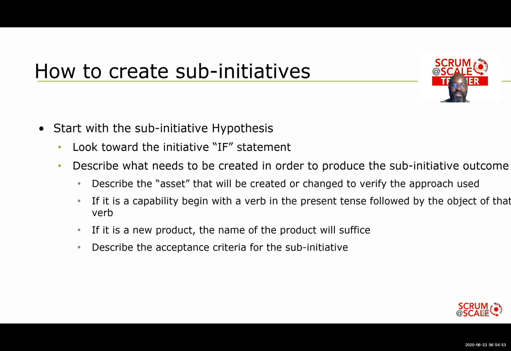In that, we usually have a format which is given, if, then. Given is the assumption, if is the actual sub-initiative itself, what we're creating, and the then part is the sub-initiative outcome. So if we're creating this, we'll produce this outcome. And so we'll look at that if statement from the sub-initiative hypothesis to start forming our actual sub-initiative. Now, one thing to keep in mind is that you've created an initiative for the year already.